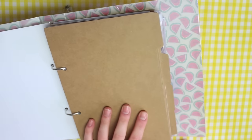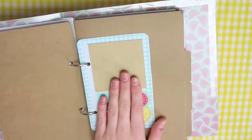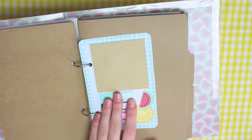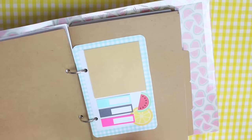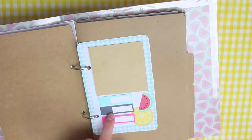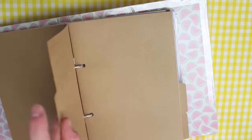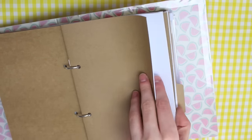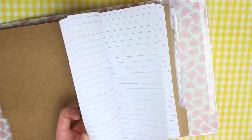The first divider I haven't decorated yet because I don't know what I'm going to be using this for, so I felt it was best to leave it blank — I've done that with all my dividers. In the first section I have a journaling card as a mini dashboard — it's one of the bigger six by four cards with fruit on it including watermelon, so it went well with the theme. In the second divider I have blank paper and lined paper inserts. In the third divider I've cut and punched notepaper from a notebook I bought — the lines are different colours so it's not boring and grey.